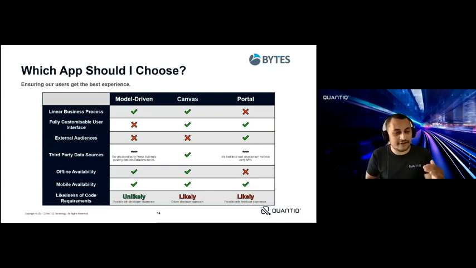So generally speaking, I'm not going to go through each one of these line by line, but let's say, for example, you need a fully customizable user interface and you need mobile availability. Well, actually, that could be a Canvas app and that could be a portal. The reason it wouldn't quite be a model-driven application is because we can tailor the items that we have on the sitemap. We can tailor the forms and the fields that we see on them, but that structure of having the navigation on the left-hand side and some of the quick actions at the top, we can't change that whatsoever.